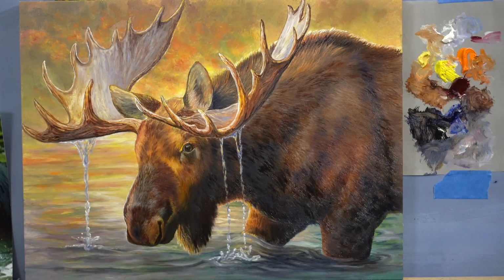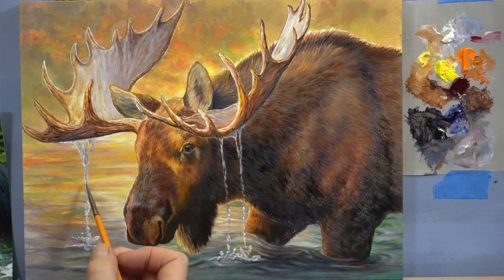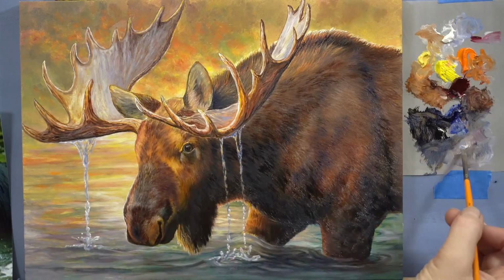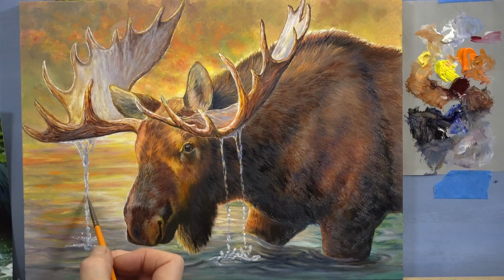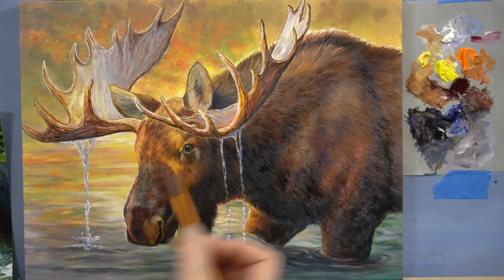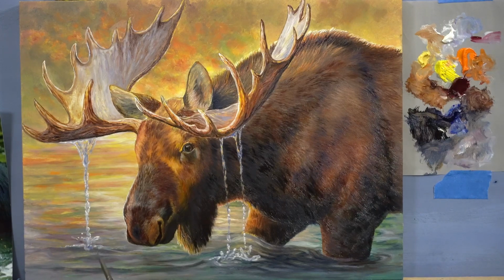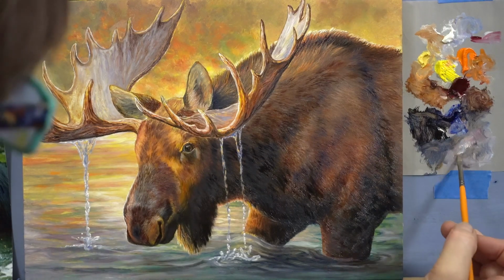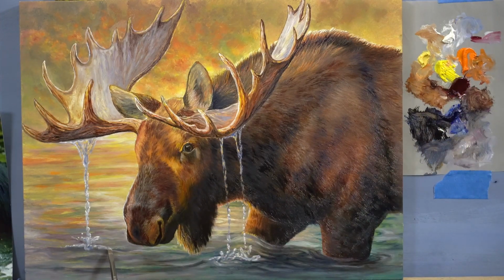Little touches. I love this little brush. This little Filbert flat tip. It's flat, but it's got a round tip. It's called a Filbert. Kind of pushing that paintbrush up into the paint. And sometimes if I go up onto that pile of white, I just touch the tip of the paintbrush on there. Pulling that across.